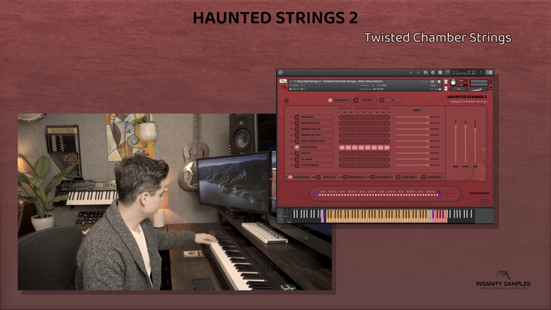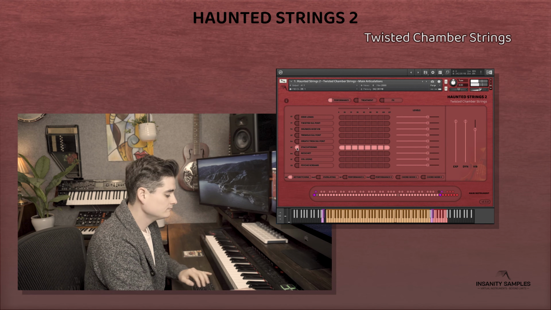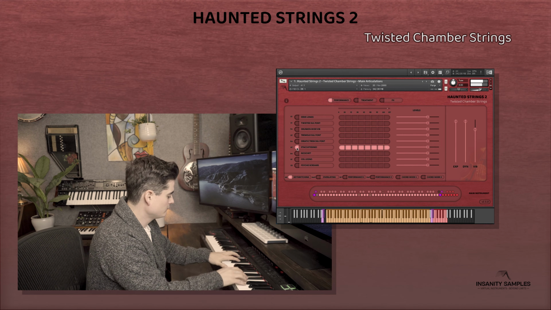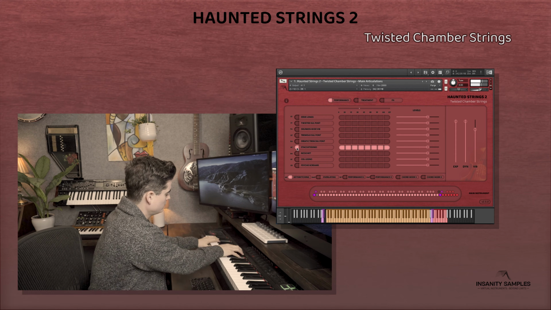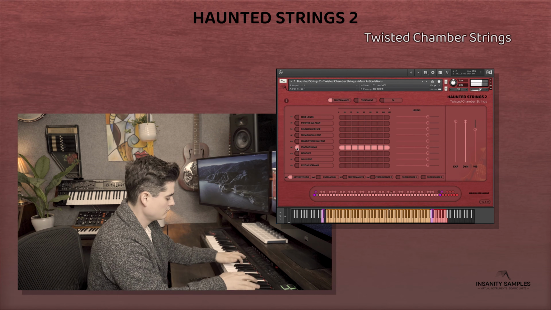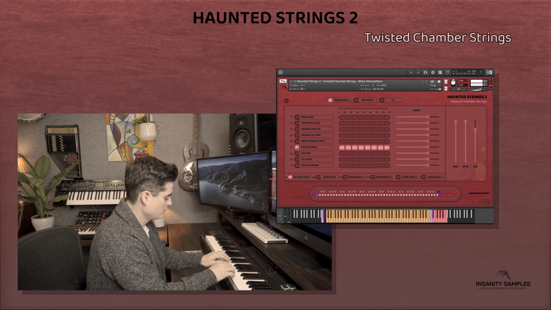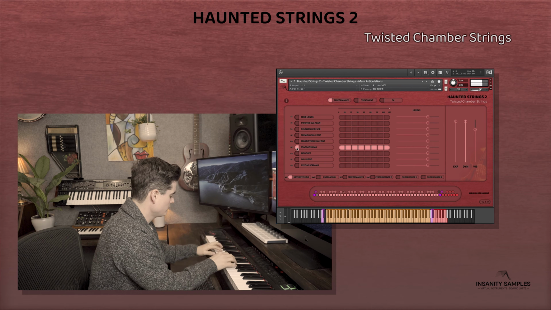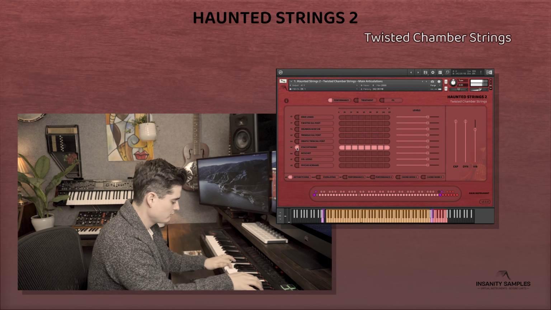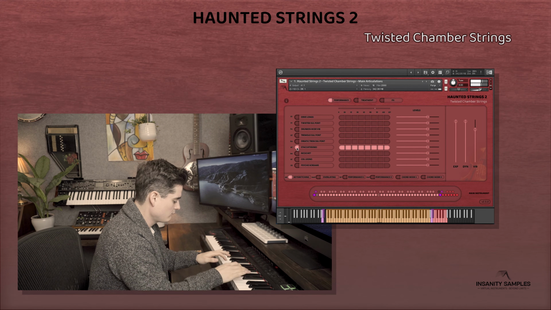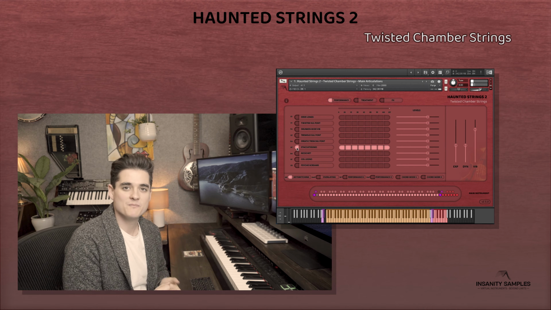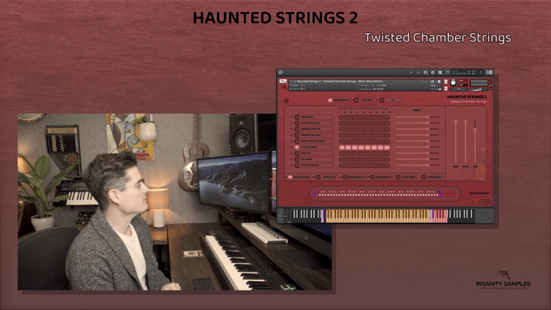Onto staccatissimo. Awesome, really powerful. Adds a great sense of movement to whatever you're working on. Okay, ricochet.